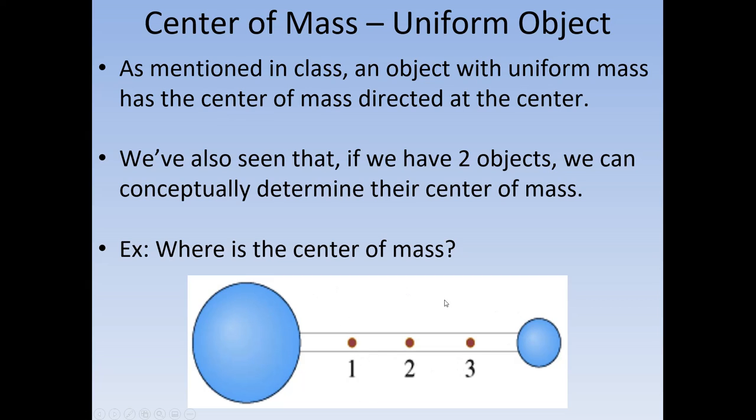If for some reason these two objects were of the same mass, like two different objects of different densities, made in such a way that they have the same mass, their center of mass would be in the middle. And if for some reason this one was more massive, this would be the center of mass. So conceptually, this is as far as we go in AP Physics 1. We just need to know roughly where the center of mass is. And again, it will usually be located closer to the heavier object.